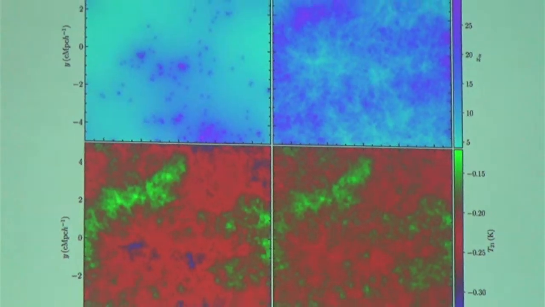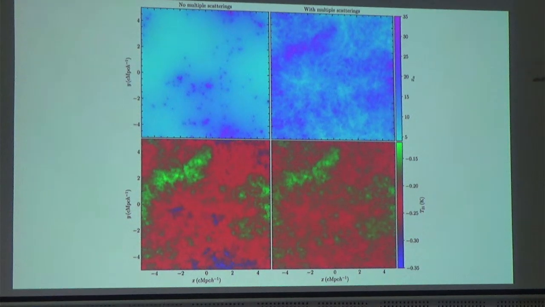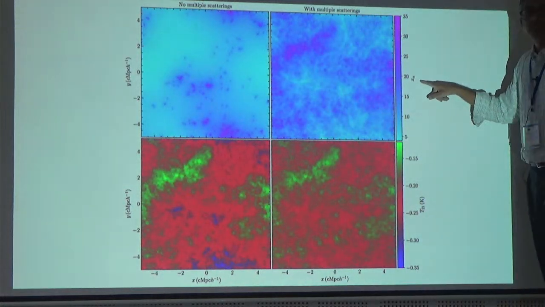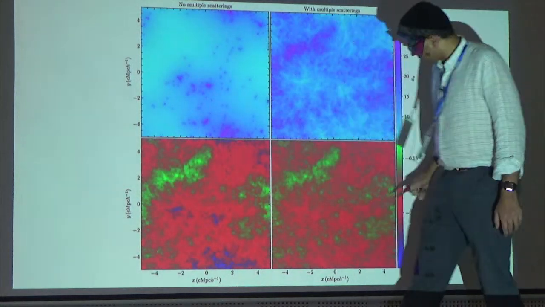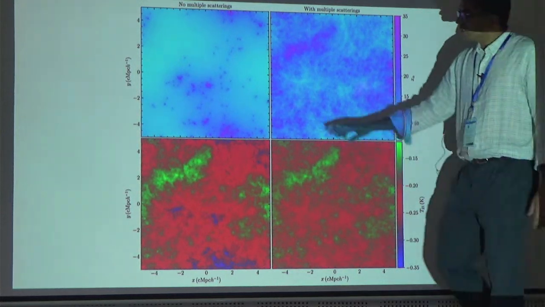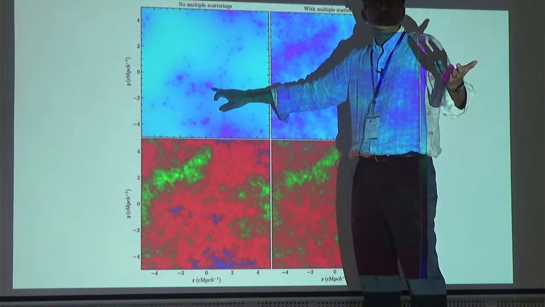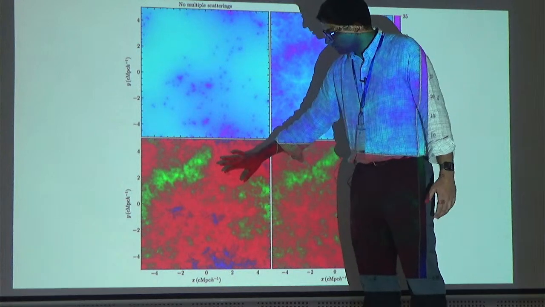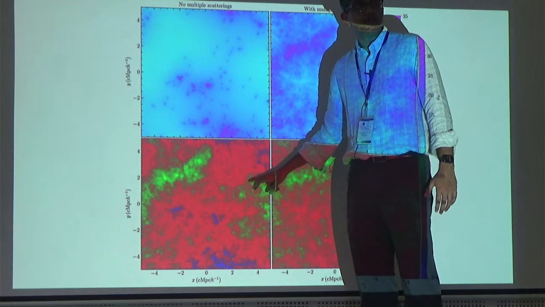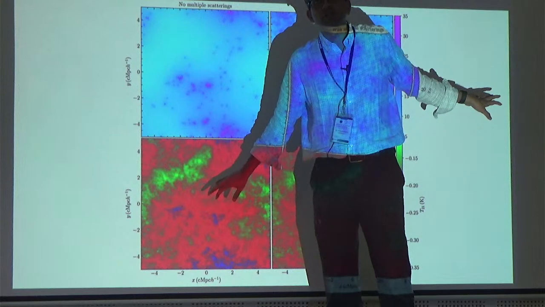Okay, this is our crude galaxy formation model that we can implant on this, and then we can calculate our J alpha. I have written down an expression of J alpha in 3D, so I can use that 3D expression here. Once you do that, you get this map for the X alpha and this map for the TB, what is written as T21 here. You can see that there is a structure to this. At some points the X alpha is high, at some points it's low. Correspondingly, there are places where the 21 centimeter brightness is high and at other points it is low. But this is the calculation that I have written down on the board today.